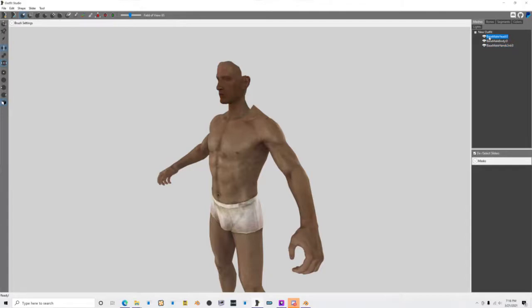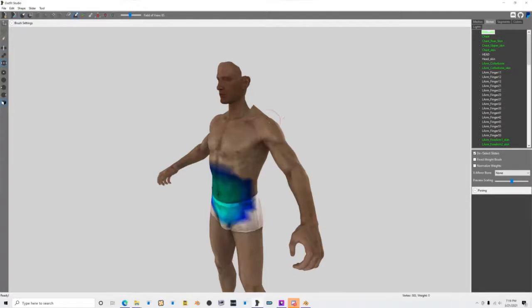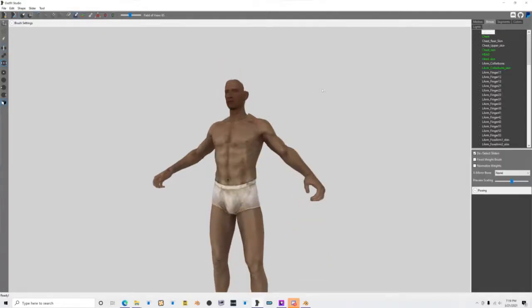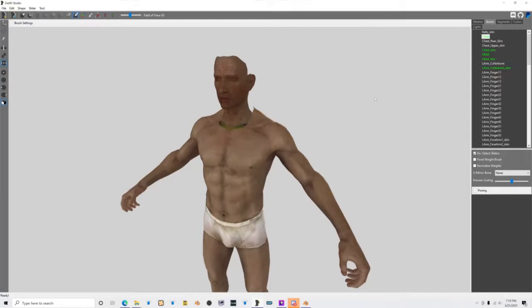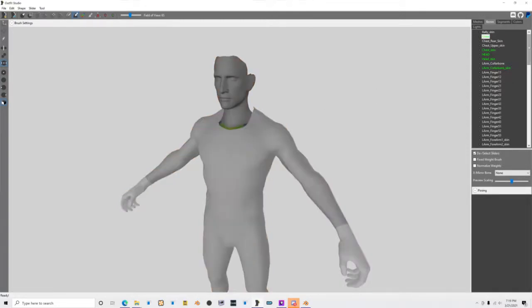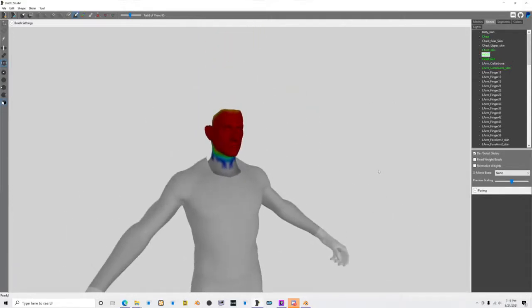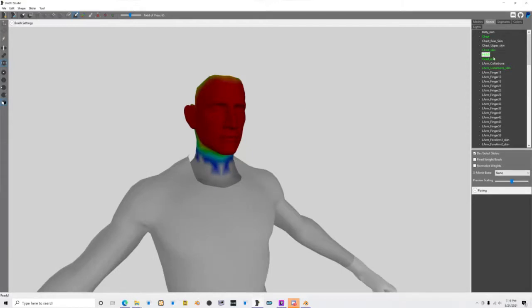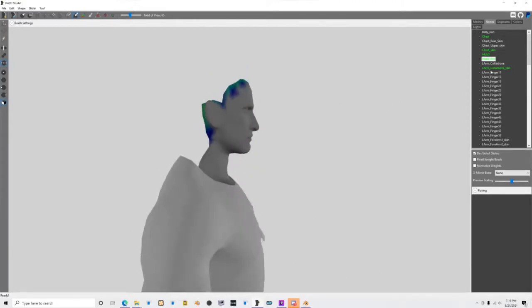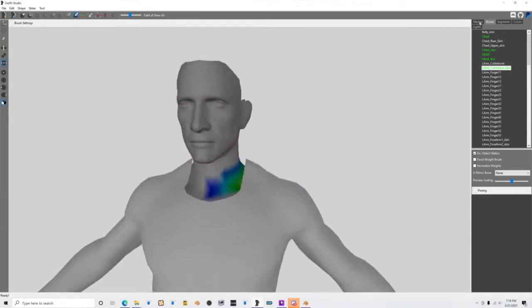Instead, I'm going to right click on the base male head and go to set as reference. Now you can see everything changed a different color. This is just gray, that's green. Now when I set it as reference, it turned green. The reason being is that it's telling me, and I'm hitting T to turn off the textures to get better visibility, everything that's colored green is what's weighed. So as we can see, the face part of it is weighed in that reddish color. This area, different little bits. So that's all. It's just letting you know what's in there.